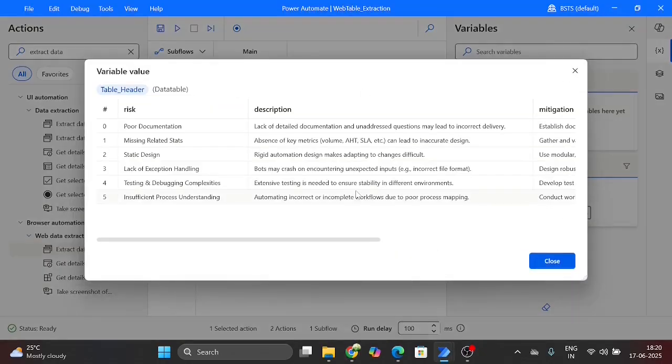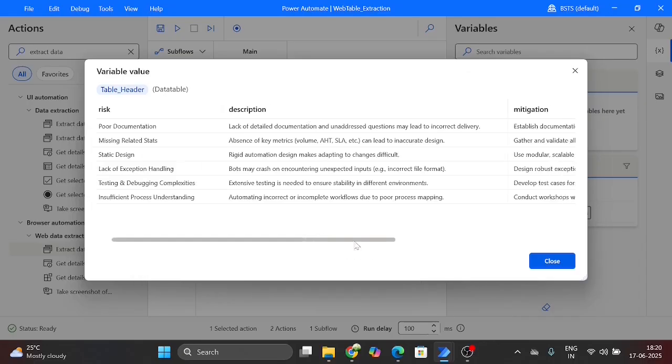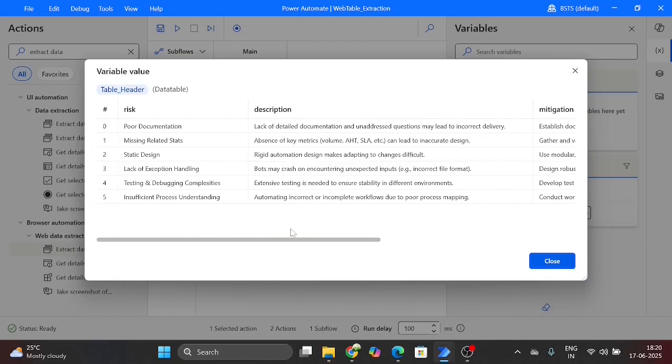This time you can see that this action extracts only one table. It is not able to identify how many tables are on the web page. Also you can see we are not able to edit any selectors and we can't modify the address of the UI element.